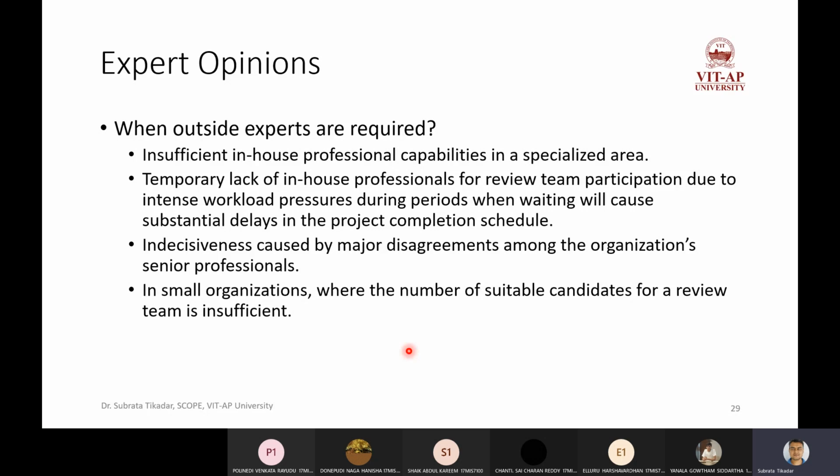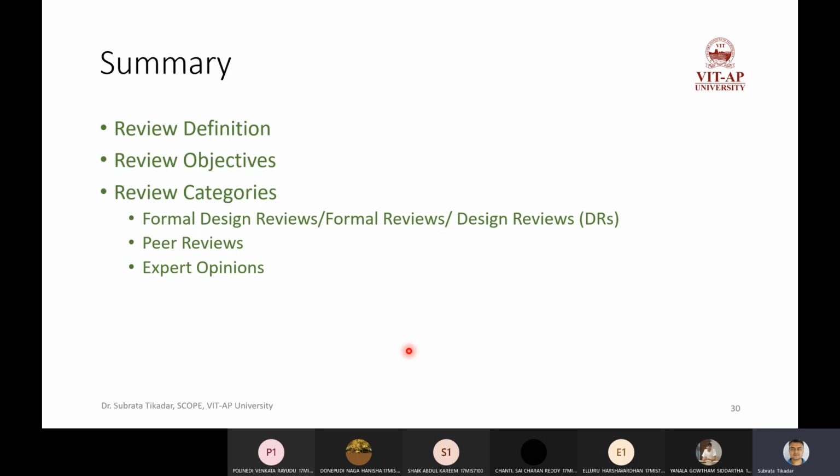And in a small organization, as I mentioned before, the number of suitable candidates for the review team is insufficient, and there is a lack of expertise. Even when there is some knowledgeable personnel, the number may not be sufficient. For example, they have two experts, but for the team we require four experts. In that case two additional experts are hired from outside the organization.